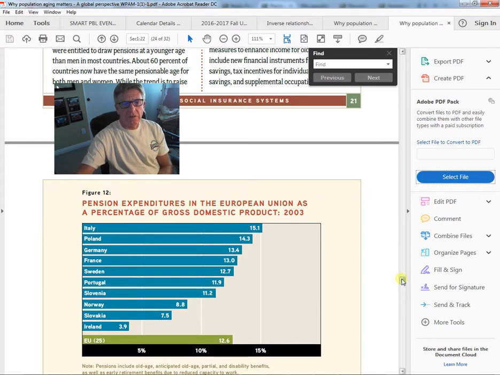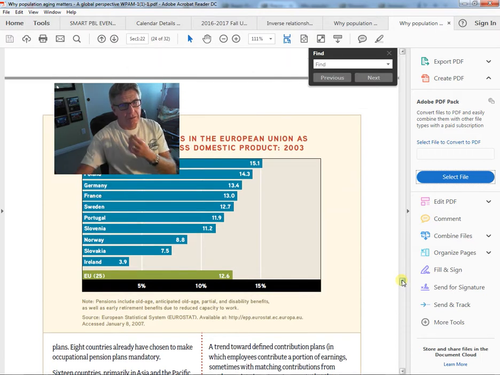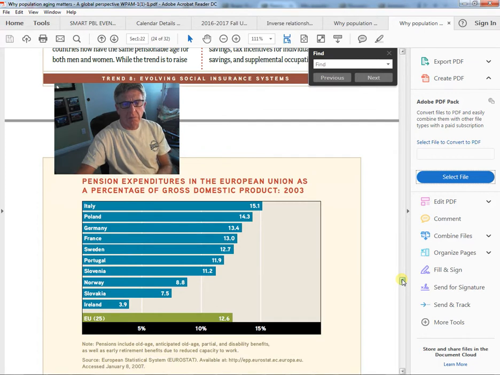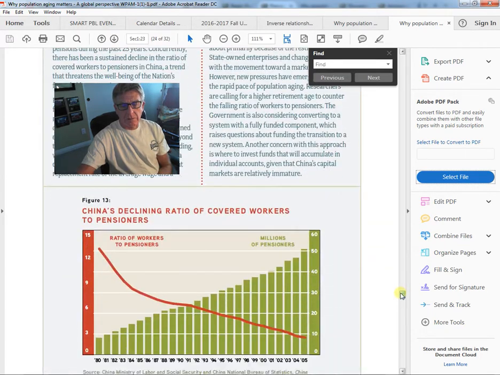So there's going to be pension reform. It has to happen, because either that or we're going to have to raise your taxes and my taxes to cover the public employee pension system. Ireland's doing okay. But we see different levels of financial burden that happens in society when we have pensions.